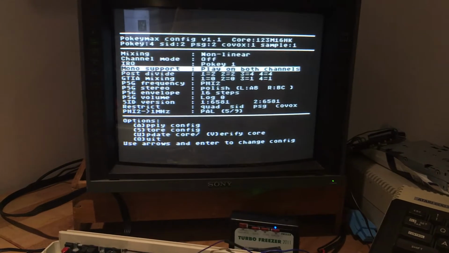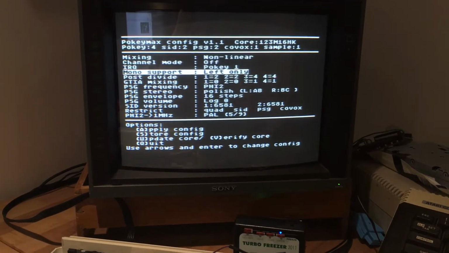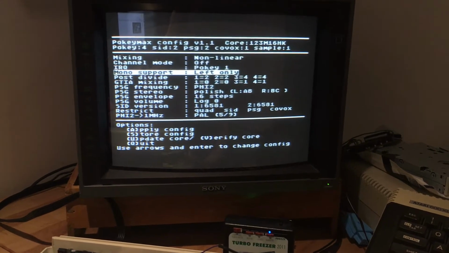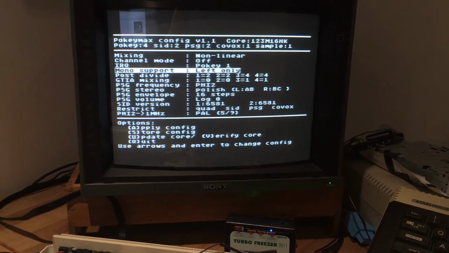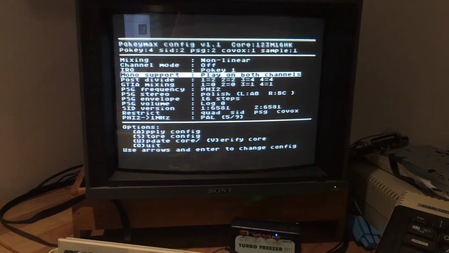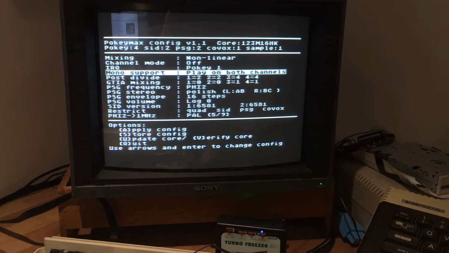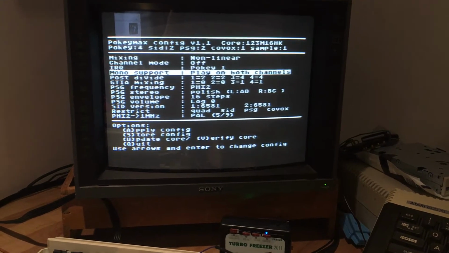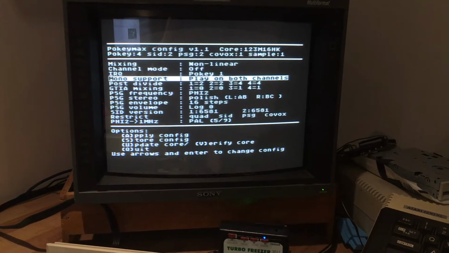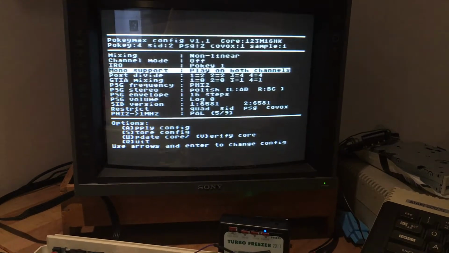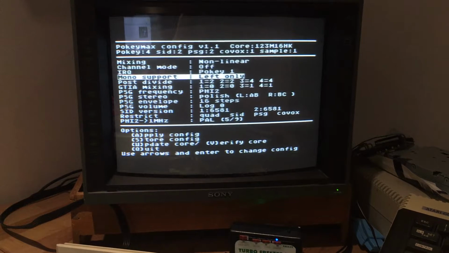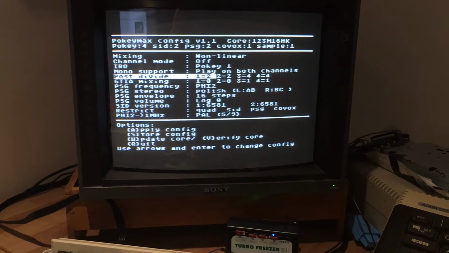Mono support, there's a lot of software that only uses mono Pokey, and we'd quite like it to come out of both speakers at once. So if you set it to play on both channels, then it will try to detect mono audio by detecting a prolonged period of silence on the right channel, and if that's detected it will play the left output to both channels, and you can disable that if you don't want it, in which case left goes to left and right goes to right.